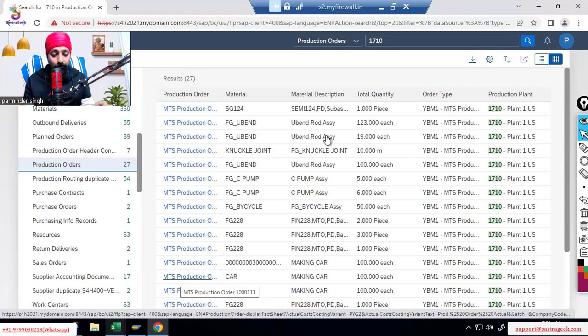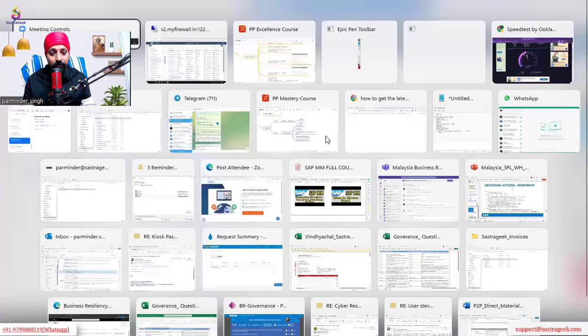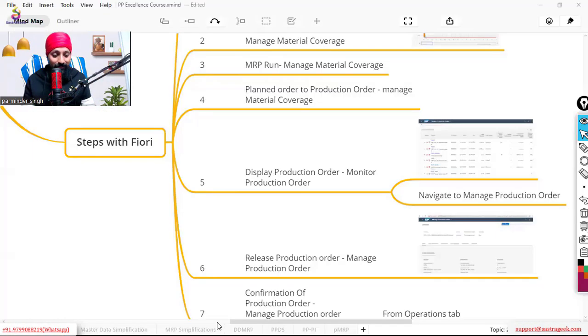Now let's go ahead. I have taken a little bit more time on the first topic itself. I have a lot of things to cover. People are confused with simplification. What I am teaching is not simplification. I will let you know what is simplification and what are the advanced functions and features.